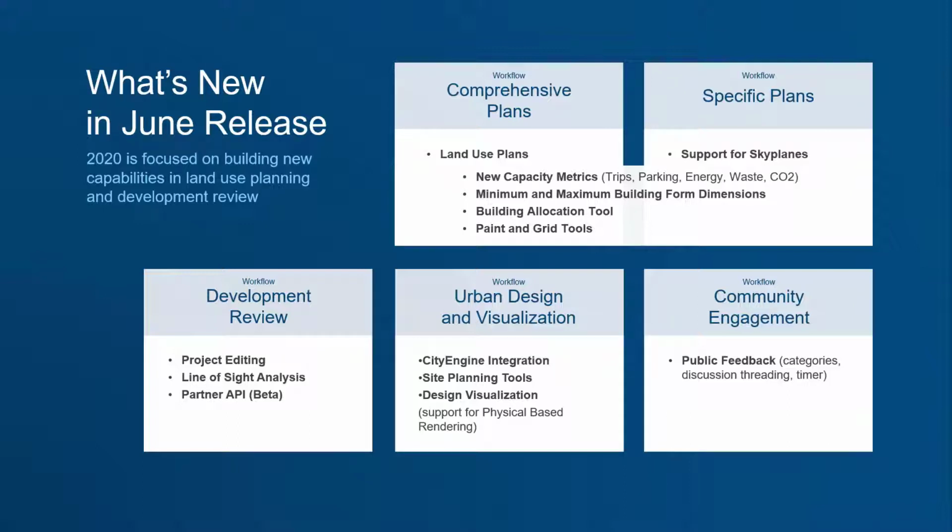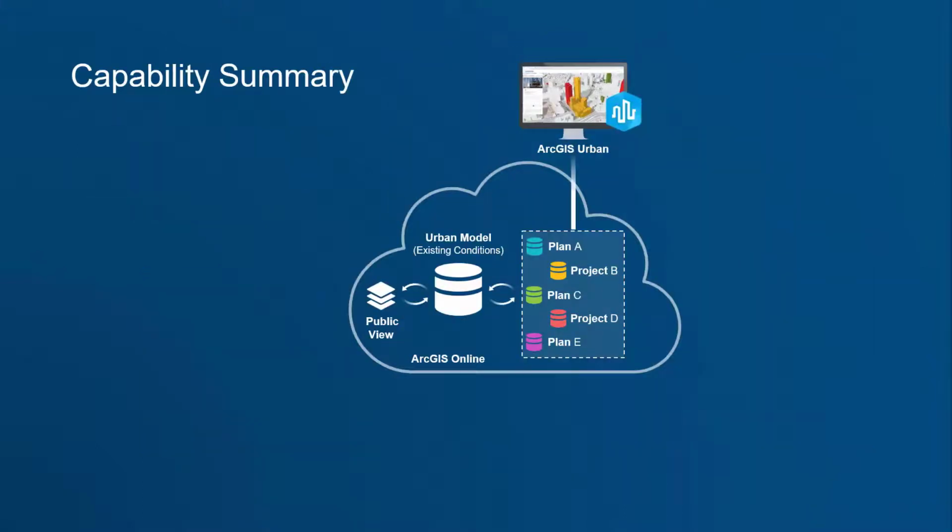So I also wanted to talk a little bit about the broader capabilities that come with ArcGIS Urban. Of course, it's a system of record for zoning and land use regulation and captures project activity across the city, and that's all exposed through this web-based application we've been showing you throughout this webinar. But it is part of the larger ArcGIS platform, so it can be expanded, and we can expand its capabilities with additional software.